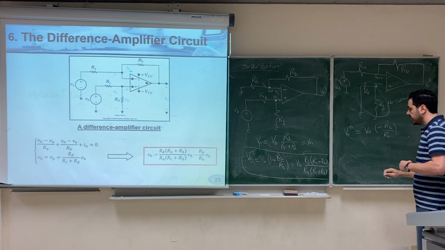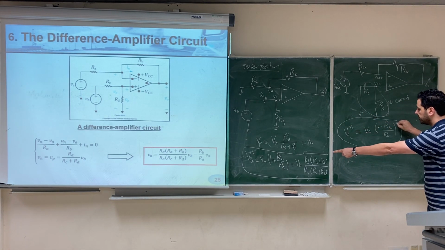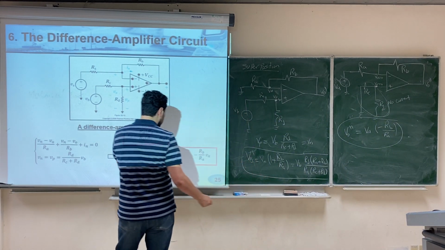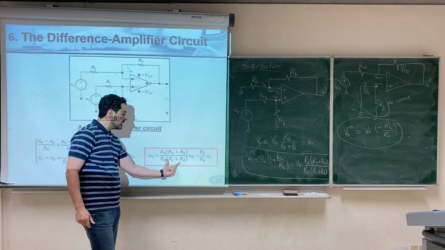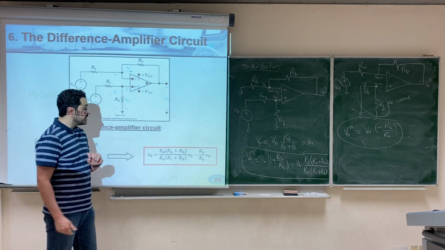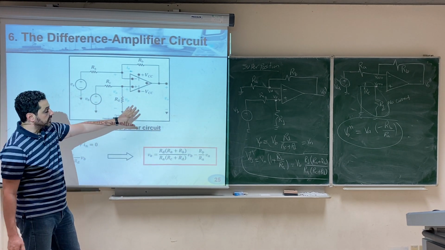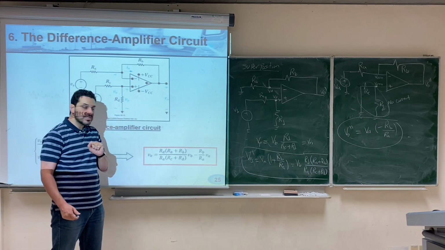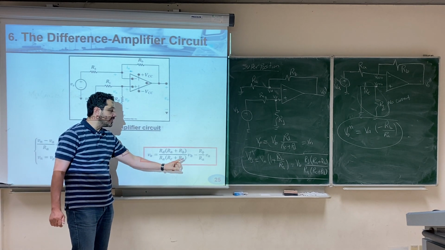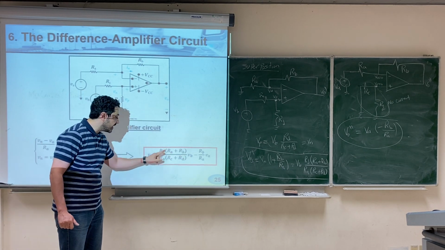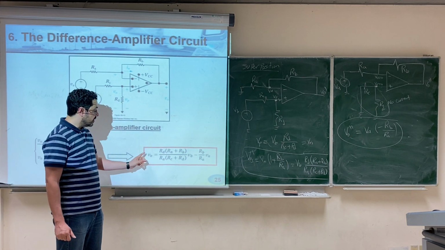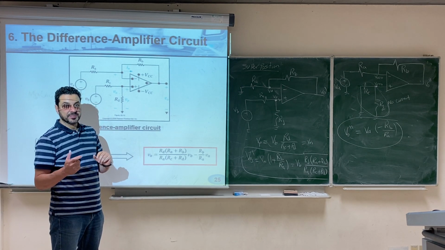Now we calculated V output dash and V output double dash. V output total is the summation of these two terms. So V output total will be the summation of V output dash plus V output double dash. This is V output now of this difference amplifier in terms of VB and VA. As you see, in general, V output is not amplification of the difference, because VB is multiplied by something and VA is multiplied by something else, completely different. So the output here is not an amplification of the difference.